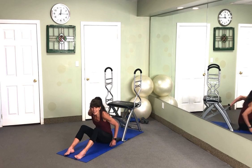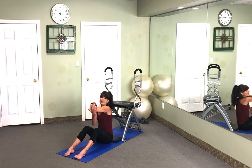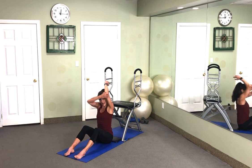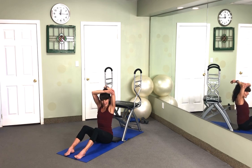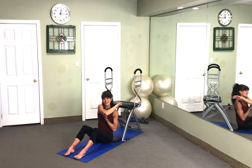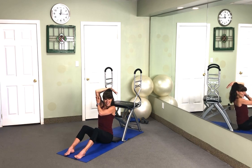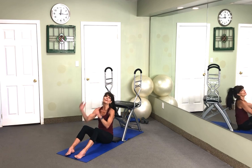Very sweet. Let's just do a bit of a stretch. You're gonna reach the arm forward, bend at the elbow, and just gently, it's very warm, heated on that tricep muscle. If you want to take that up overhead, that's a very excellent stretch as well for the tricep. Other side, again, over. If you need a deeper stretch, just gently press right below the elbow on that tricep. Very, very awesome.